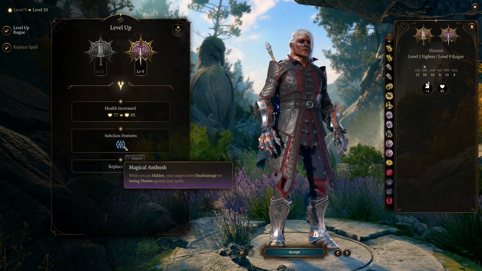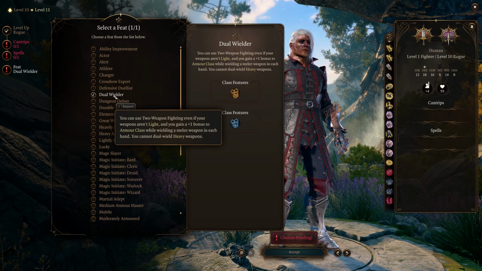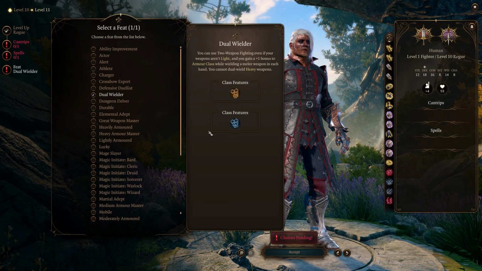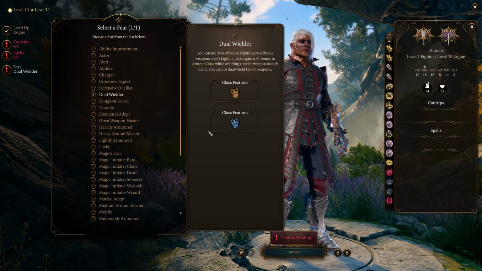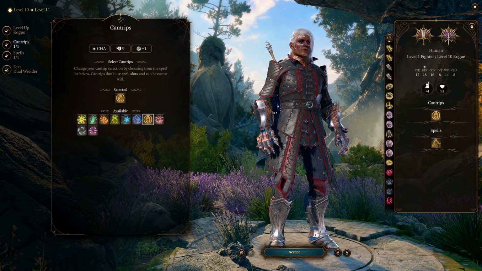Reaching rogue level 10, you gain an extra feat, and you want to go with Dual Wielder. In Act 3, you will encounter a lot of amazing weapons, and wielding two of them is not only fantastic, but epic. But these weapons can be heavy. As for your cantrips and spell choices, just pick whatever you like.